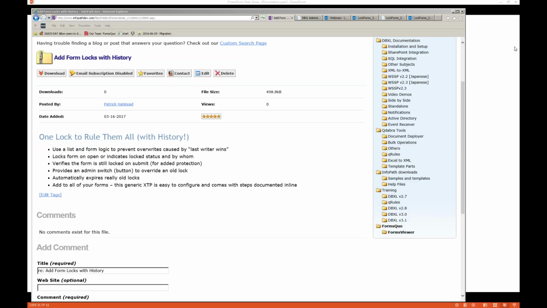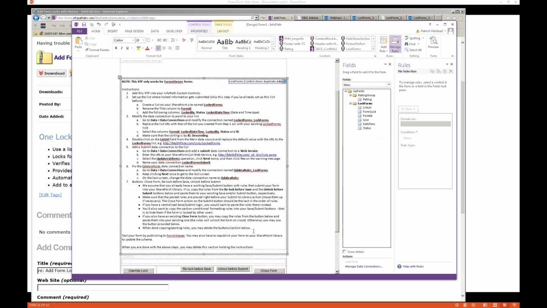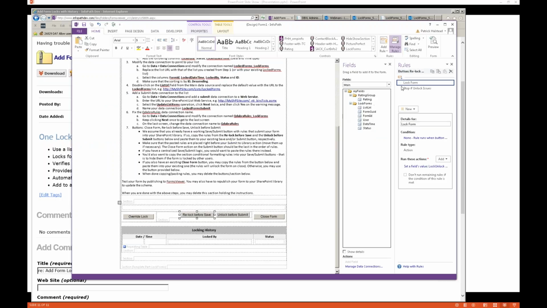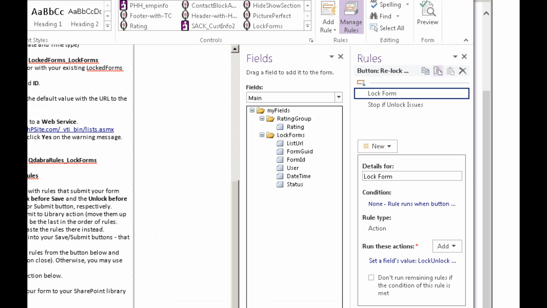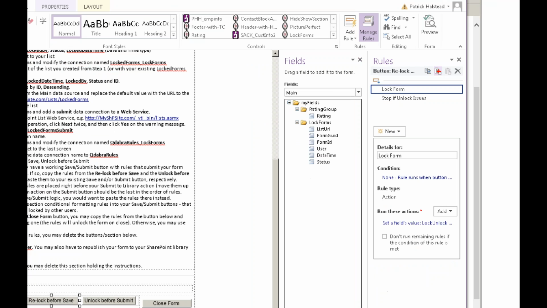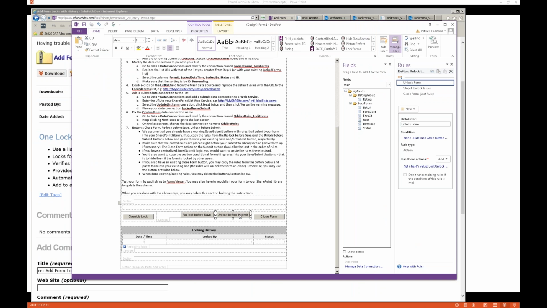I'm just going to switch back to the XTP. So here's the XTP after you add it, and this is the one for save, and this is for submit. So for save, we're doing the lock, as you can see on the right, and you'll want to copy these rules to your save button. And then I believe, Mel, copying the submit rules, all of them, to your submit button. Is that all that Mark needs to do? That's right, yeah, and that's where using centralized logic, that technique comes in handy. You just need to paste it in one location. If you want to talk to that, Patrick.